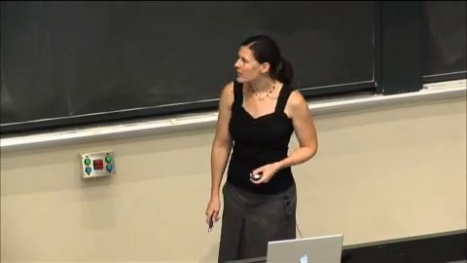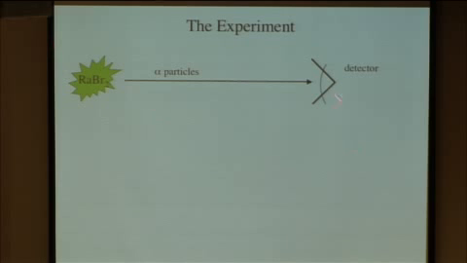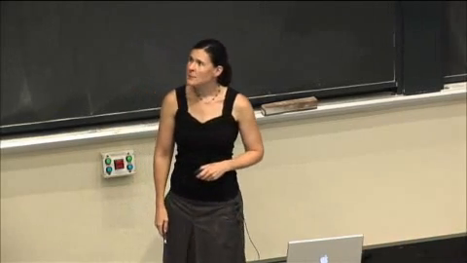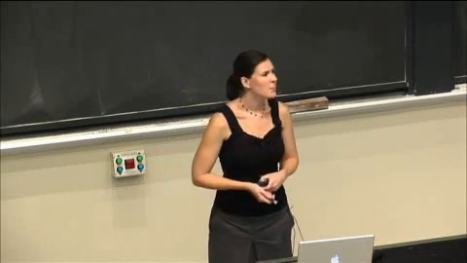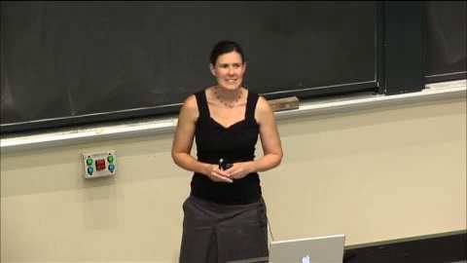So that's a pretty exciting set of experiments he did. But one thing that he wanted to do specific to understanding the atom, using these alpha particles, these heavy charged particles, was to test if this plum pudding model actually fit what he could observe. So what he did was he first recorded the count rate of radium bromide before it's going through any kind of plum pudding atom. And he found that it had a count rate of 132,000 alpha particles per minute being detected by this Geiger counter.